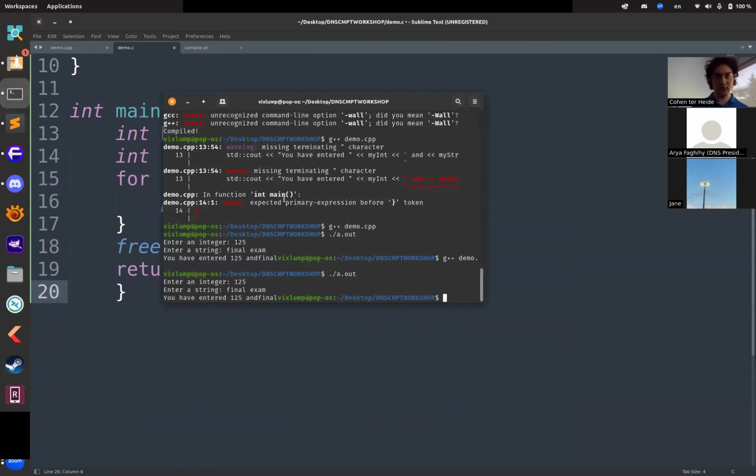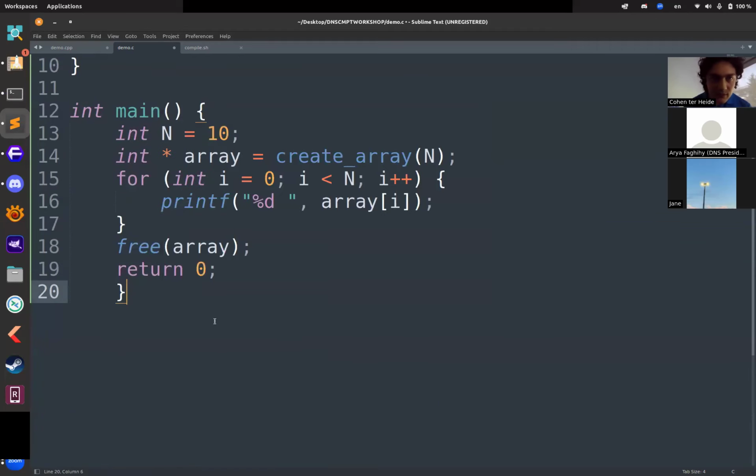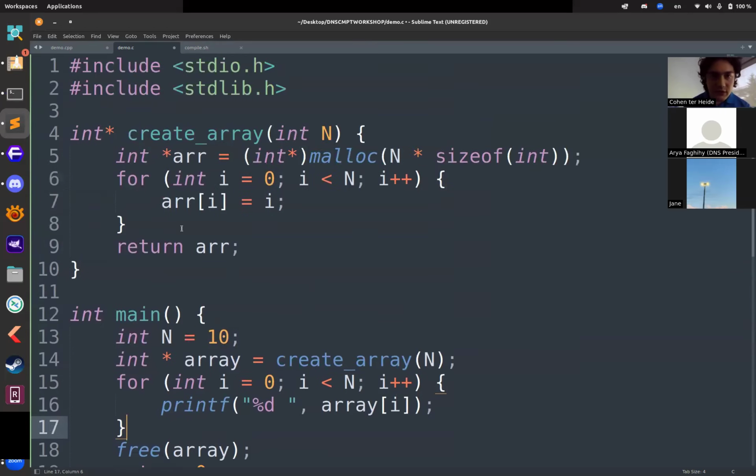Okay. So when we run this, this is C, so gcc demo. Oops, I'm missing something somewhere.